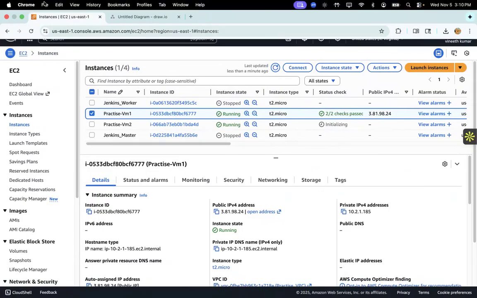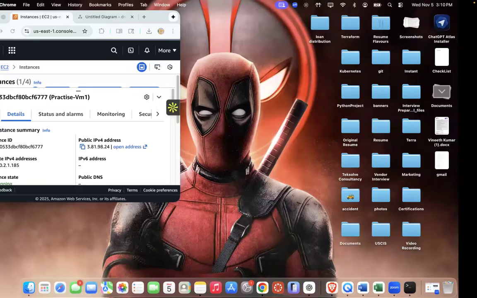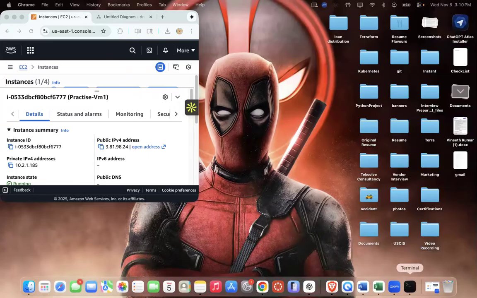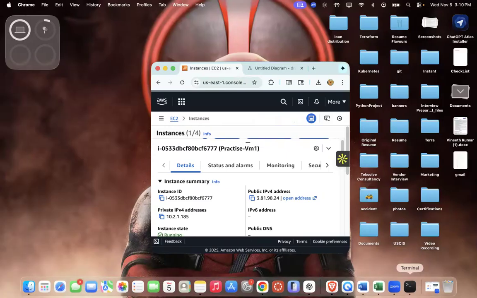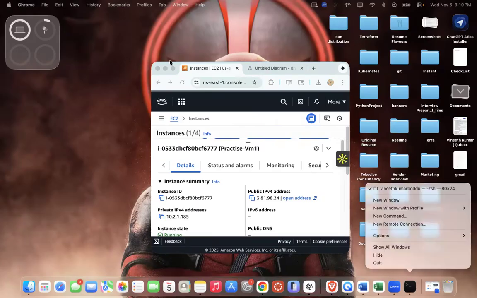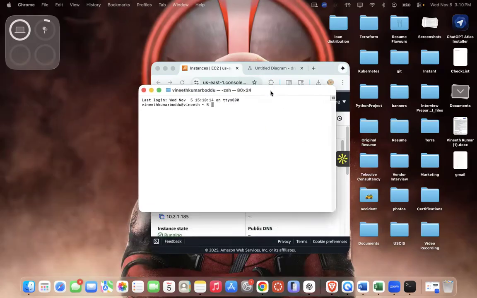Actually, I had an extended screen, so that's why it is going back. Let's maximize the window. So I was doing SSH.